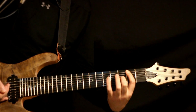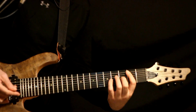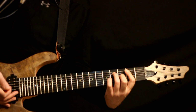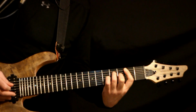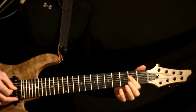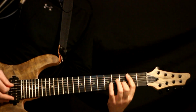Jump up and we'll hit the 3 on the D string here. And then we'll just kind of hesitate slightly. Hit the 4 on the E, back to the 3D. All right, and then we just hit this 7 of the chord, which is 3 2s on the A string here.